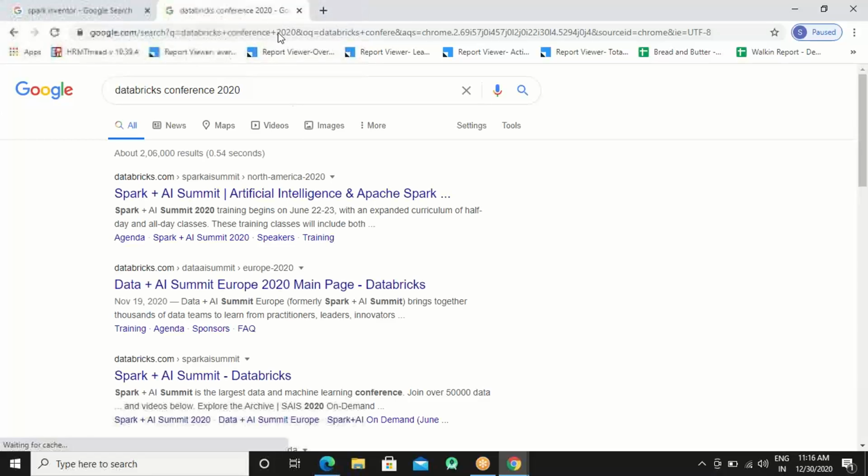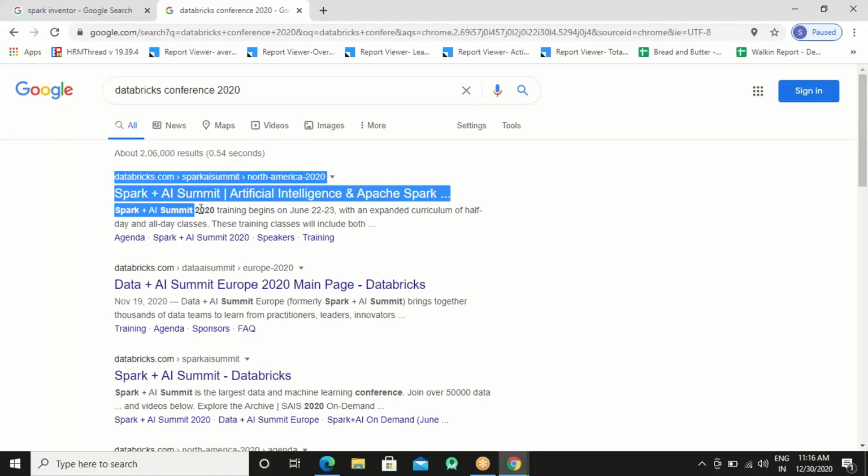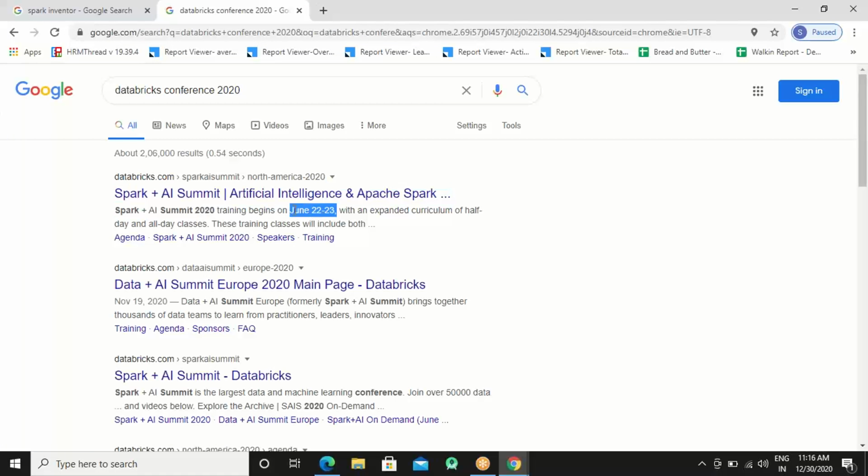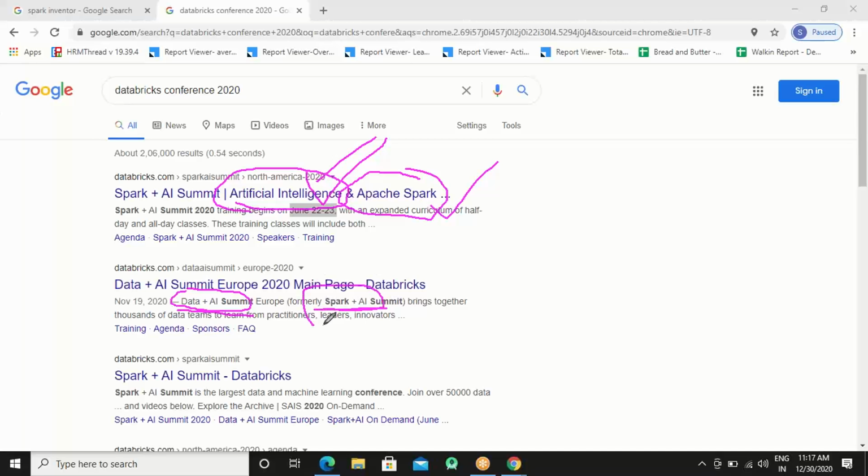So Databricks every year holds a conference. That's known as the Spark AI Summit. It happened on June 20 to 23rd. There are YouTube recordings available. Go through them, because nowadays every company is trying to make their platform ready for AI. So you can go through those YouTube links to see how Apache Spark is revolutionizing the AI field or the machine learning field. Their summit name is, I think, Data plus AI Summit. Formerly it was known as Spark plus AI Summit. Now it's Data plus AI. Earlier it was Spark plus AI Summit.